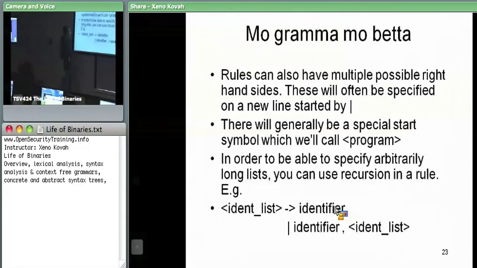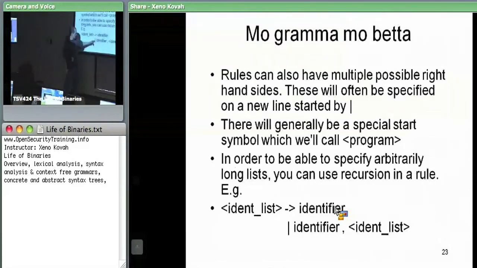In the previous one we saw only one possible substitution. In your grammar, you're typically going to have many possible substitutions which the compiler needs to choose between. How that's usually represented is, here's a non-terminal right here, ident list, and we say that can turn into an identifier. Now this is a terminal, it doesn't have those greater than, less than signs around it. This is a terminal and this is a token, right? So you had your lexical analysis, which used some regular expression that said, here's how I can specify an identifier. And then what this grammar is saying is you can turn this thing into a single identifier, which may be an A or a B. It could be just some program variable.